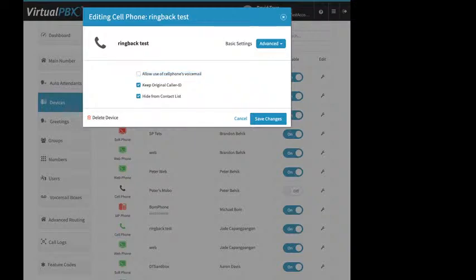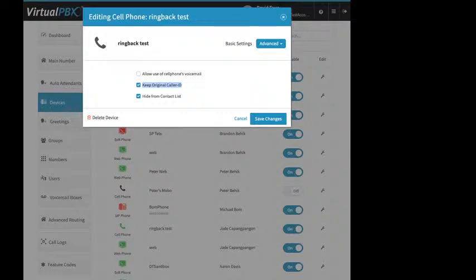And then the other thing that comes up is this one here, keep original caller ID. So let's say customer Mary calls in, the call gets routed to your cell phone, you pick it up because it's ringing, and you look at it and you don't recognize the phone number. And you're like, I'm tired of hearing about extending my auto warranty. So you let the call go to voicemail. Right, so then maybe later you're able to connect with customer Mary, maybe not.